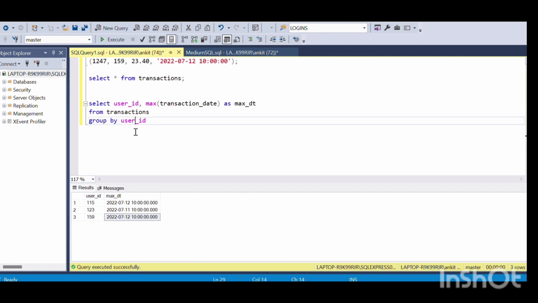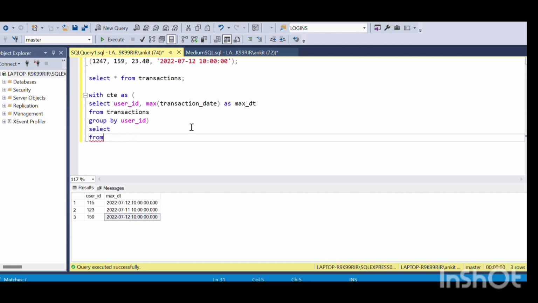Coming to the next part, I will use this table and my transactions table to get the number of transactions those particular users have made on that particular day, which is the max date. So I will use this in a CTE, with CTE as this one, and I will say select from CTE as C.